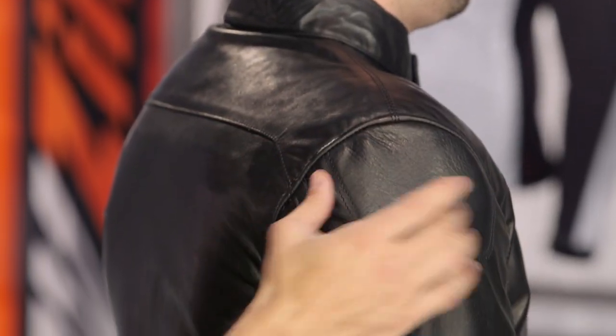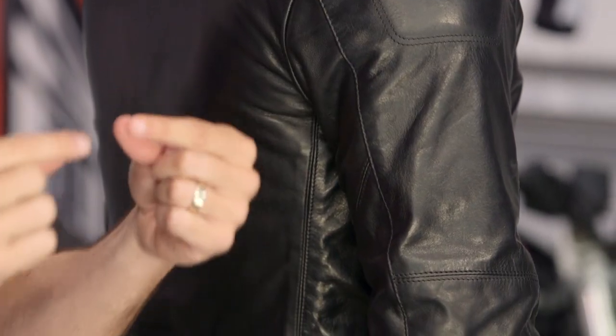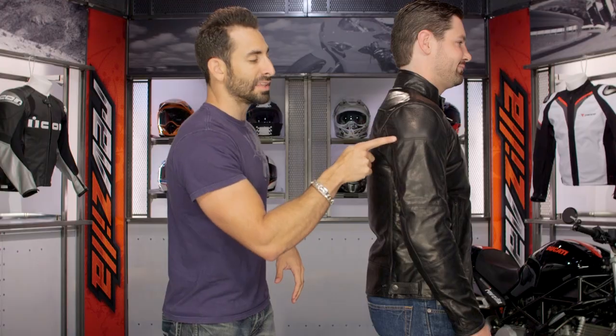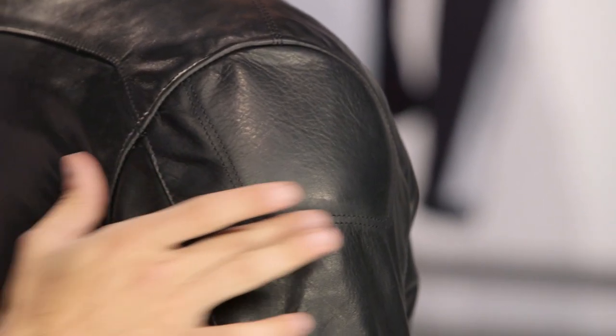I'm going to hone back in on what I love about this jacket. Pro shape armor underneath this panel with a little bit of temper foam to smooth it out. Pro shape armor is thin, it's hexagonal, it's got those different little bubbles on it. What they've done is made sure it keeps a clean line. I won't call this a shoulder pad, but there is additional protection here, and then you're getting the CE armor underneath — but it's not throwing off the style of the jacket.